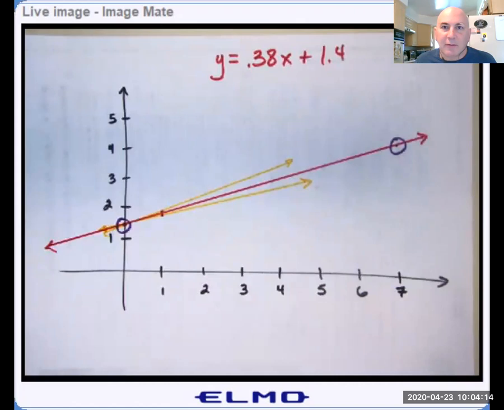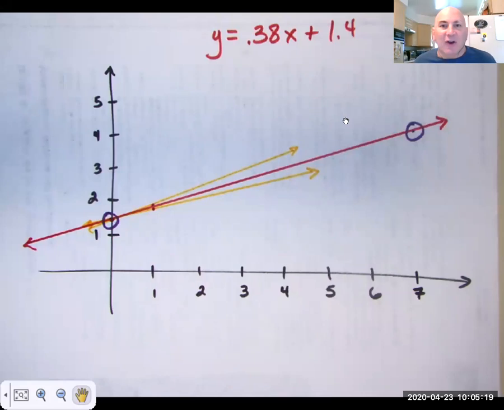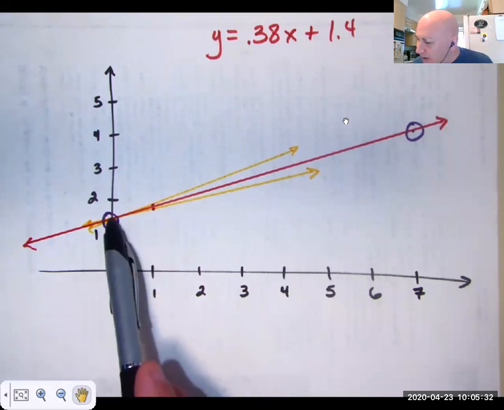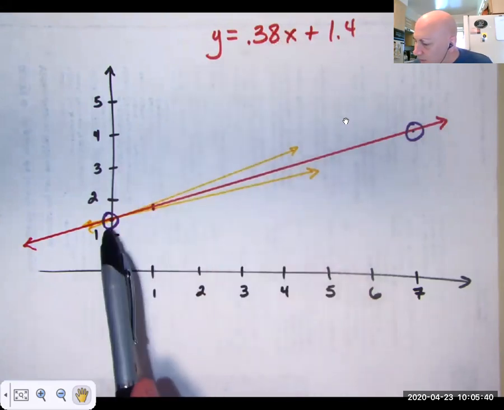Let's see. So let's go to our first slide. And what we have here, let me get my screen set up. What we have here is a funky slope. It's not a nice integer value. And we have the equation y equals 0.38x plus 1.4. Now the 1.4 I can kind of eyeball over here. But how do I draw the second point? How do I get 0.38?